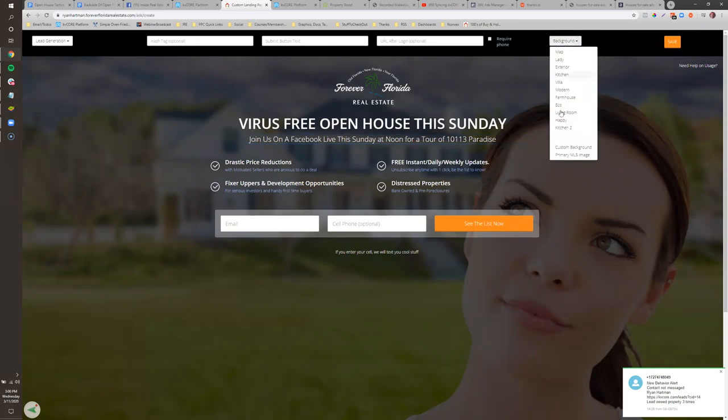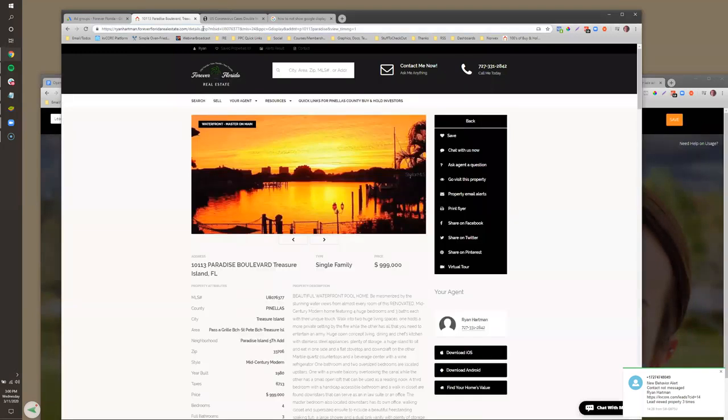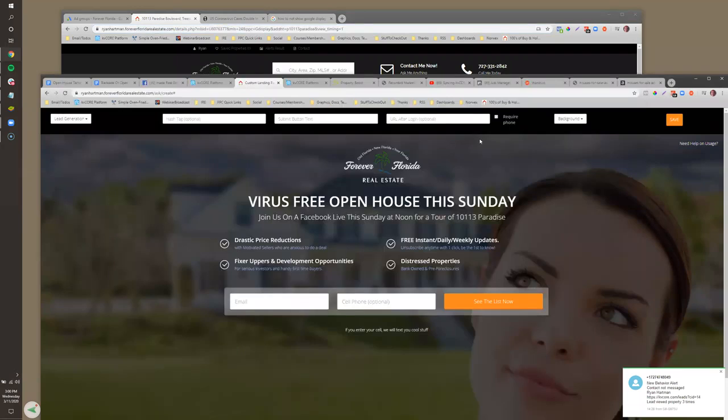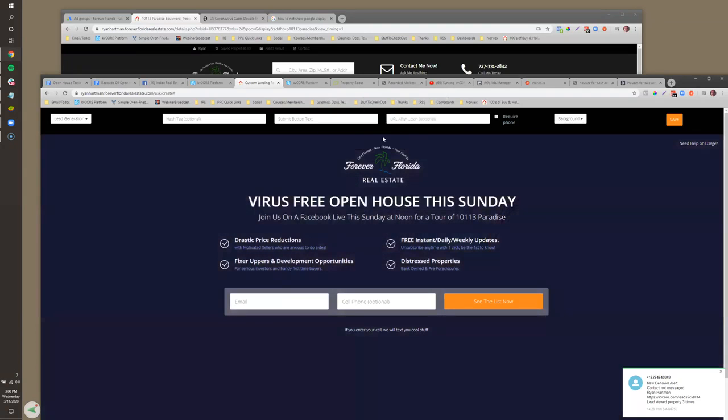And then remember the background, you can actually put an image of the property in the background by putting the MLS number in there. I always forget that feature. So let me just take a second to do that, show you what it looks like. I would grab my MLS number. And I've got to tell you, I think this particular listing, I'm going to tell the listing agent, I'm not sure that the water's doing them a lot of justice. Maybe the inside would be better.